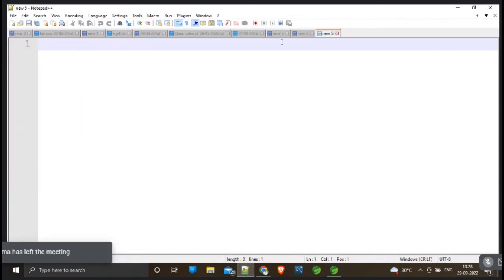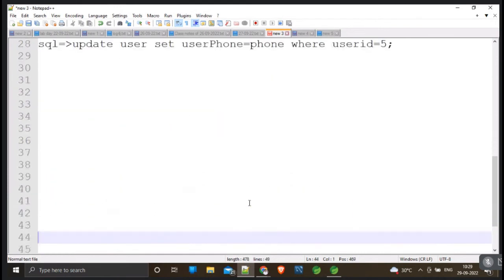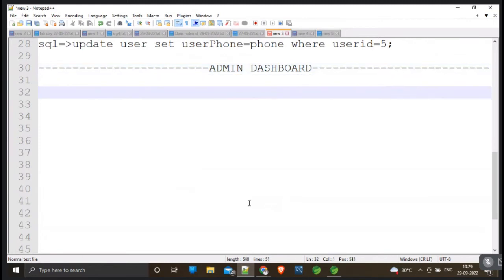I think the third file is ours, no? Okay, admin dashboard we have to create.